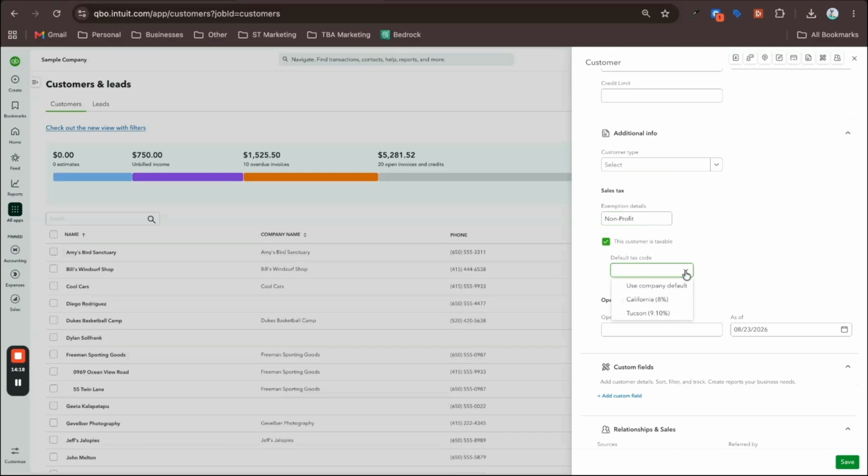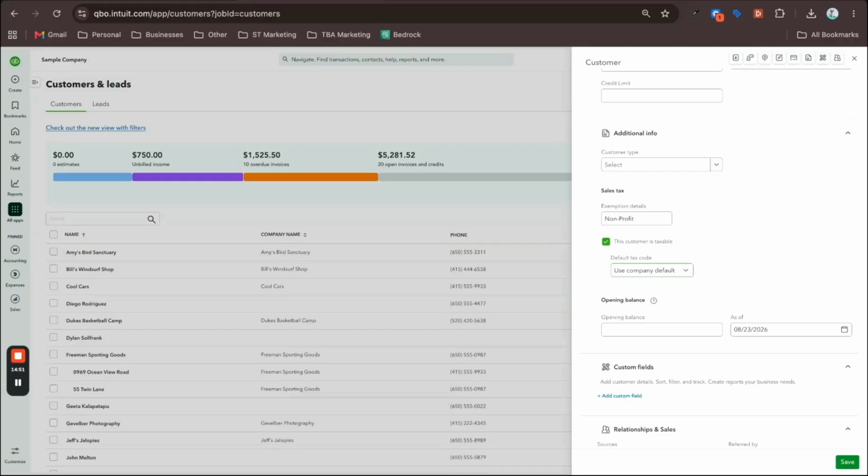But if they are taxable, we would go ahead and choose whatever your sales tax is, which you would have set up in QuickBooks already. So if you're in a different state than California or Tucson, Arizona, you would have that right here in your toggling list, and you can just choose it. Use company default is what will pop up if you've set up your sales tax center correctly to say, I am in this state, in this county, in this city.